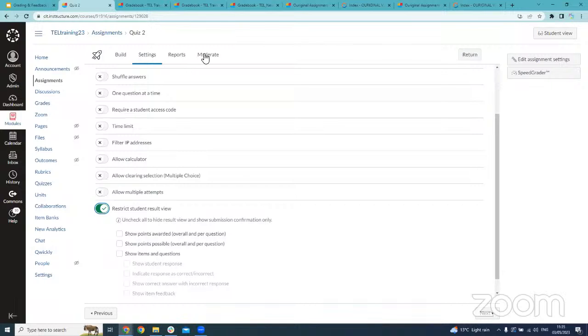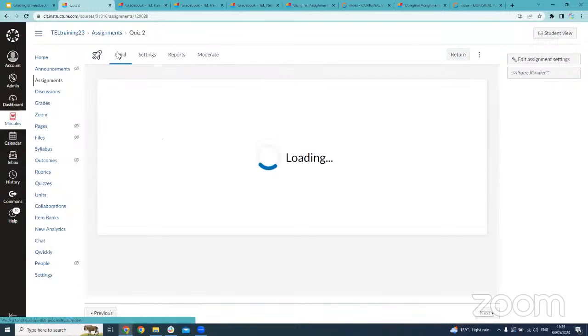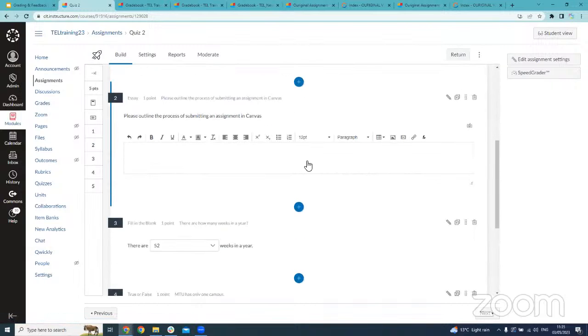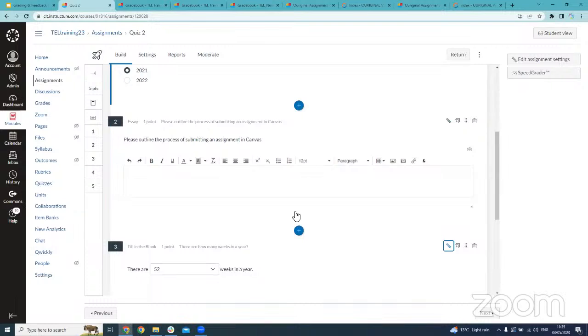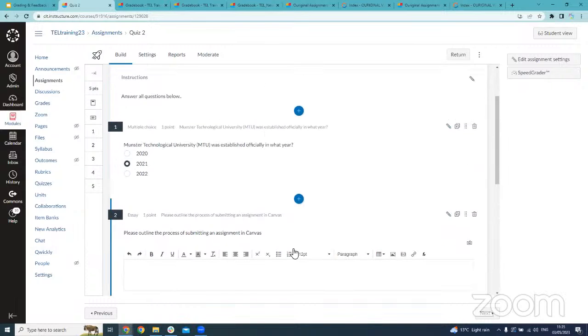And another reason this would come in handy is if you have a question, something like this with a text box. So I'm asking students to submit their own answers inside that text box. It's not a drop down, it's not radio buttons. They need to physically write in that text themselves, and then that'll need to be corrected, because obviously the quiz itself won't be able to automatically correct that question, so you'll need to go in and do that.